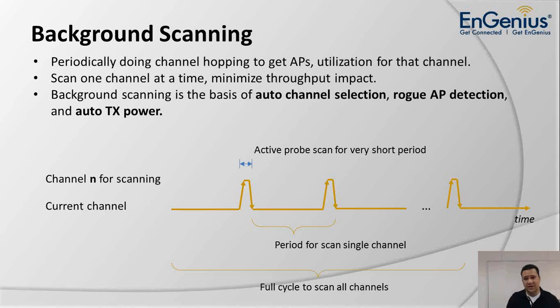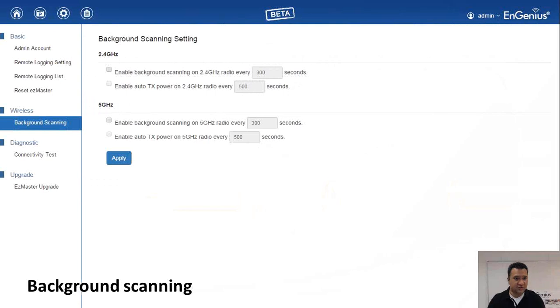You can manually activate it in the general settings, and I have a screenshot of that. You can just turn it on, turn it off, enable or disable. And you can even set the intervals to make it more or less heavy for the system to do this background scanning.